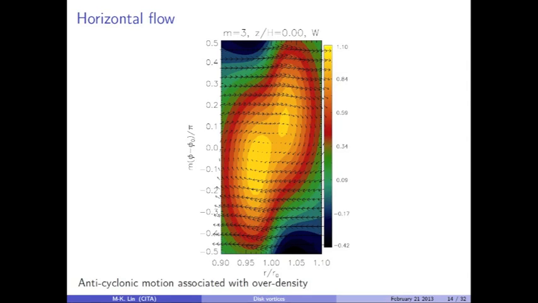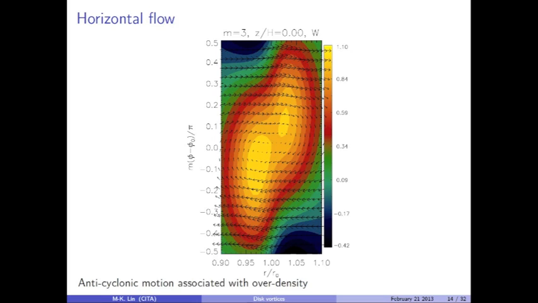This is a plot of the perturbed velocity field in the midplane. I'm focusing my plot around an overdensity or overpressure. The sense of rotation of the perturbed flow here is anticyclonic, so the sense of rotation is opposite to the background rotation around the central star. Now the 2D component is much larger than the 3D component of the solution, but the 3D component is not exactly zero, and that's the point of doing this 3D problem, to find out what that vertical velocity is.